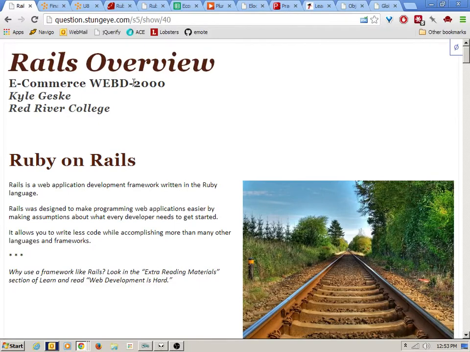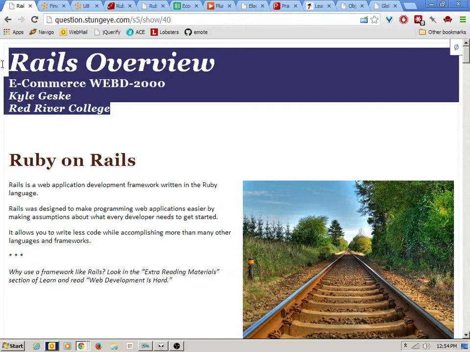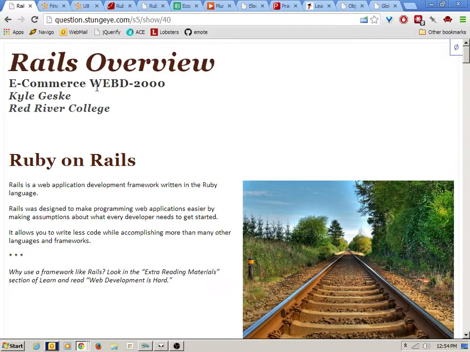One thing you'll want to do before you study for the final exam, or as part of your studying, is make sure you've read through the Rails overview notes on the Learn site. These notes contain a lot of the crucial details that you may need during your exam for quick reference. You could find all this stuff in the Rails guides or the Ruby API, but a lot of the information is just presented here.